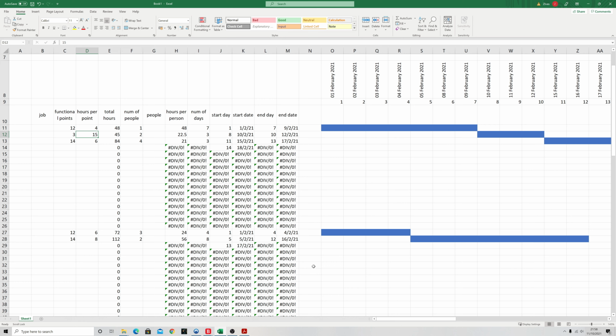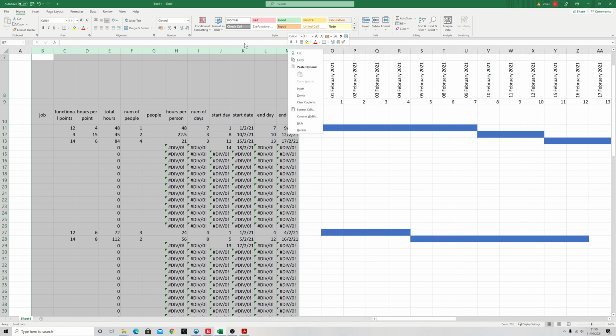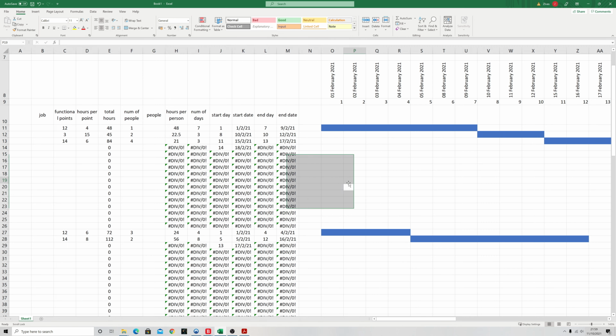But apart from that, this Gantt chart now works perfectly for you. It will do all of the calculations, all of the dates, and of course, there's some other formatting bits you can do, such as just giving these all center align. There we go. Center both vertically. There we go. Just make them look a bit nicer. So the only real thing is if you want to change the colors, and you can do this, it's just a little bit pernickety, and unless you really need to, I wouldn't really bother.